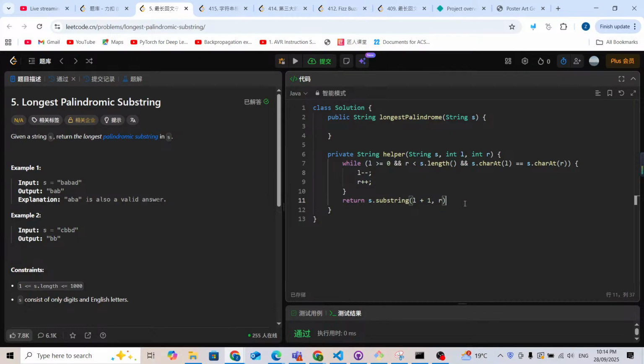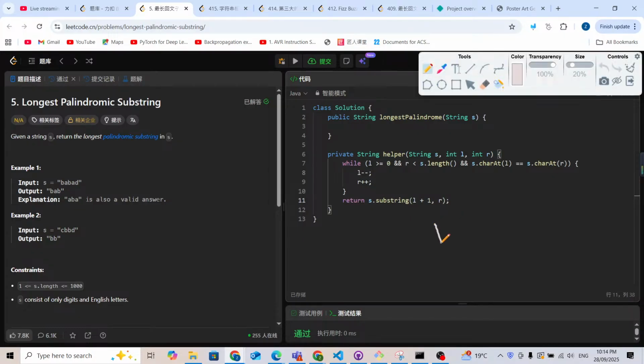Let me explain why we return it like that. For example, if we have a string like BAB, and this is our starting point, we start from this character A. This is L and this is R. The character at L equals the character at R, so L is updated to here and R is updated to here. But the final string is going to be BAB.